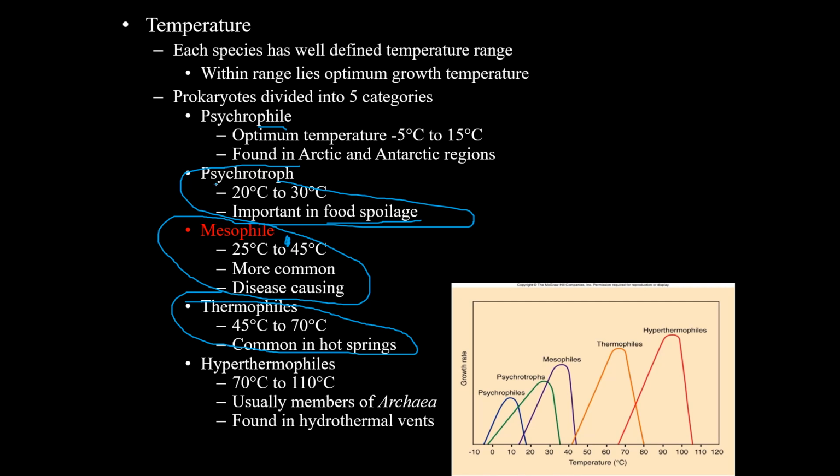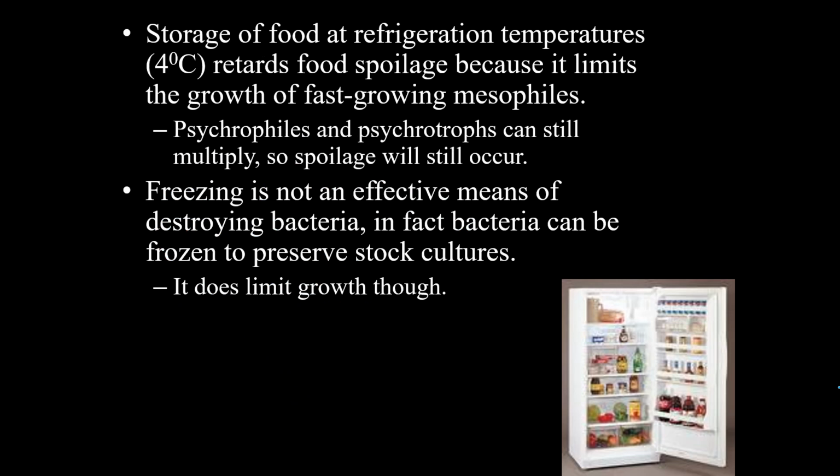There's other groups, but these are the only three that we're going to be talking about right there, so just make sure you have that. How does refrigeration help preserve food? It slows bacterial growth. Again, it doesn't prevent it, but it slows it down so that your food stays edible for longer periods of time.